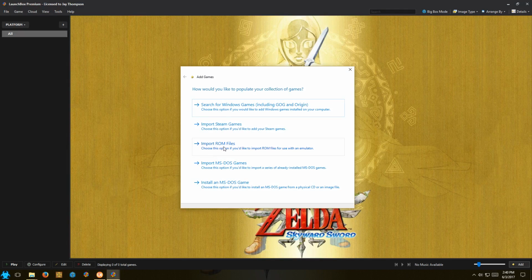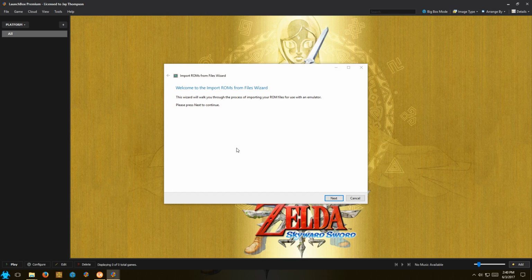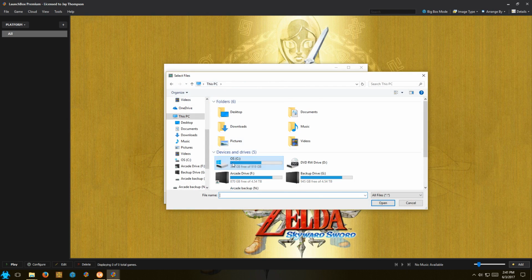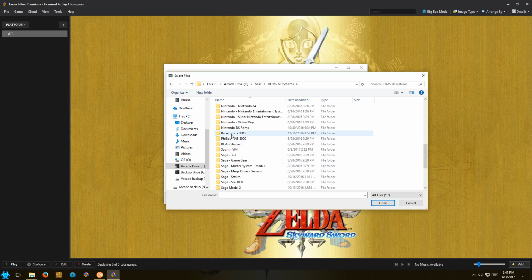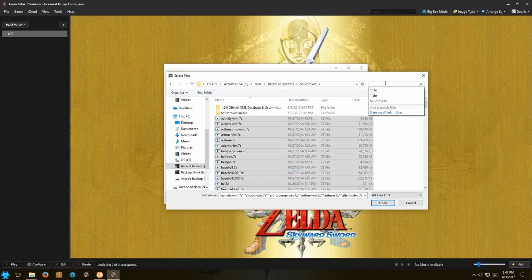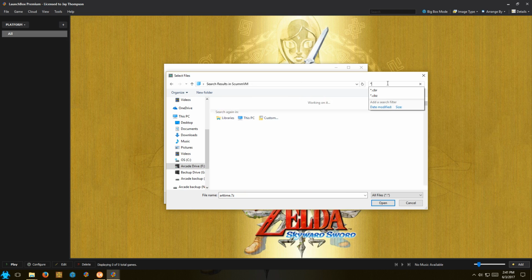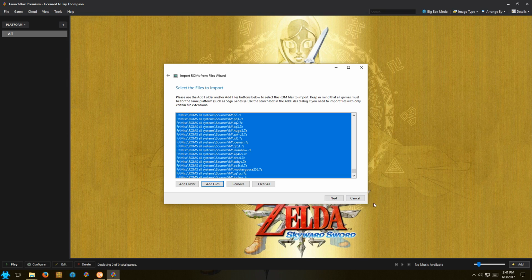So to get started here, 10 minutes into the video and I'm just getting started. Let's add some files as ROMs with the import ROMs wizard. Click next, add files. We're going to go to the location that you have your ROMs. I have mine in this folder here, and we'll do a Control A and unselect these here. We could also select star.7z in the search, and you could probably also find your stuff that way. Star.7z, yeah, see, you can hit Control A, open them that way.